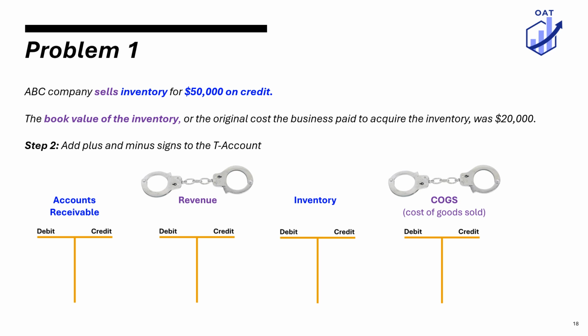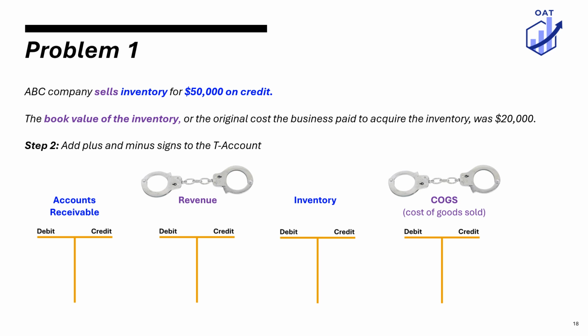Accounting principles state that revenues and their matching expenses must be recorded at the same time. It's called the matching principle. Okay, this means when we recognize the revenue, we must also recognize the expenses incurred to generate that revenue. Revenues and their expenses are handcuffed together, so you have to record them at the same time.